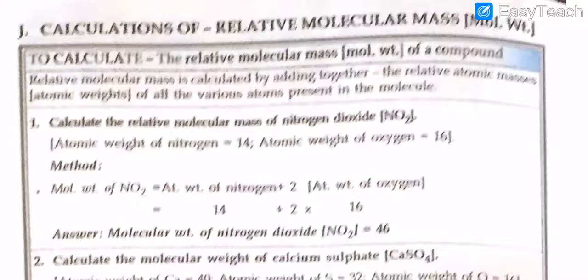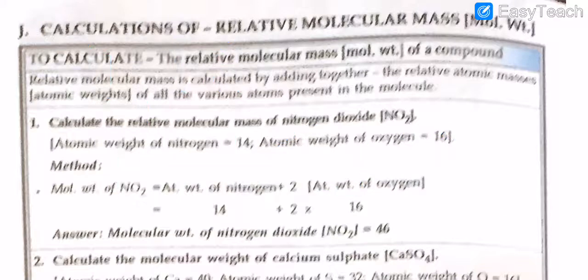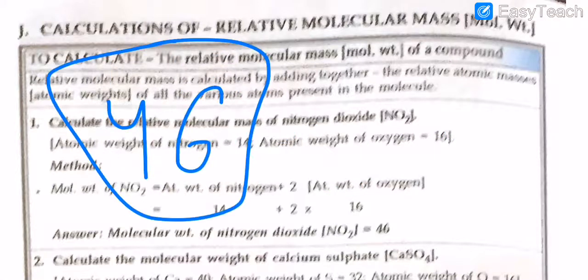So let's say the atomic weight of nitrogen is 14. I'll take my time on this because everything is important in this. I'll only go through one example. Atomic weight of nitrogen is 14. Atomic weight of oxygen is 16. Now, we are finding the molecular mass of NO2. N is nitrogen, and its atomic weight is 14, plus it has only one atom. So 14 plus, oxygen in NO2 has 2 atoms, so 2 into 16, which gives you 46.